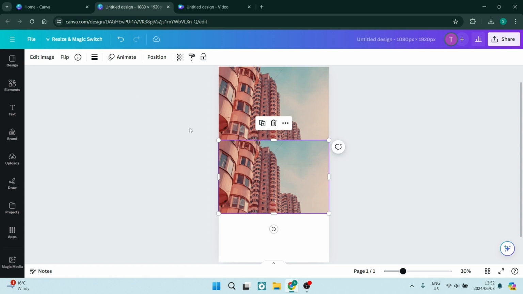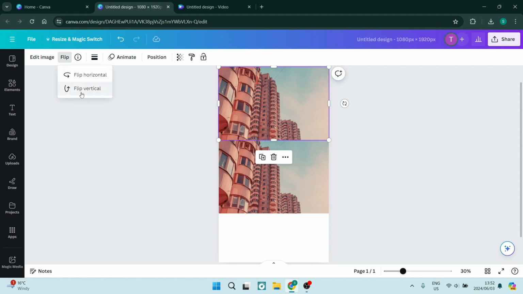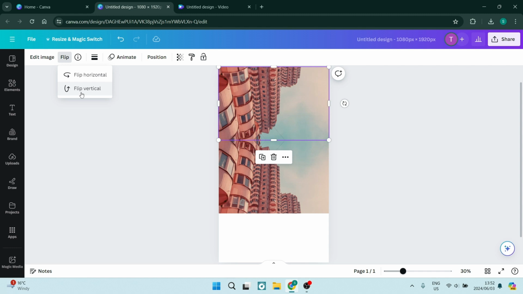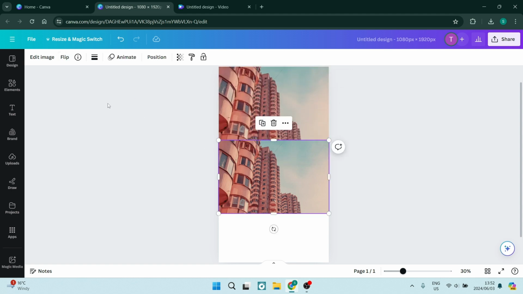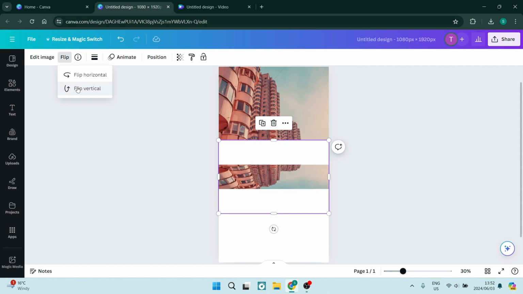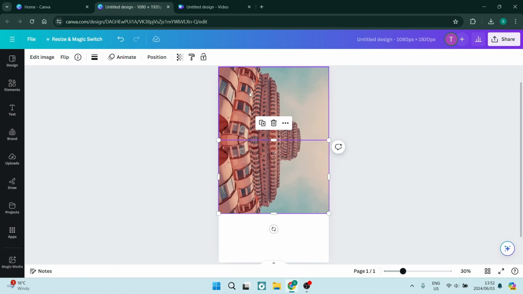And here on flip, let's say we want to flip the very top image. We want to mirror this image. We can go ahead and we can say flip vertically. It is now flipped vertically. You can see now that it is actually mirrored. We can actually do the very same by going flip and flip it like that again. Let's do the bottom, click on flip and say flip vertically. You can now see that these images have been mirrored.